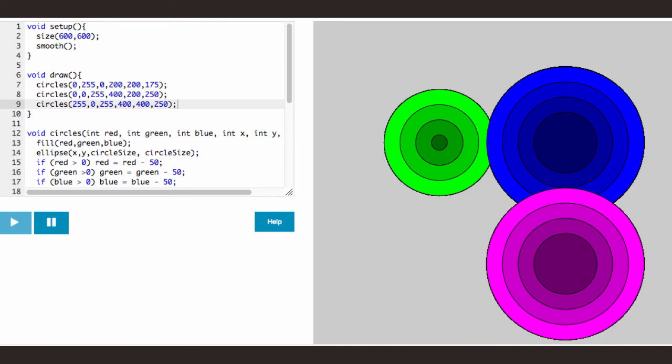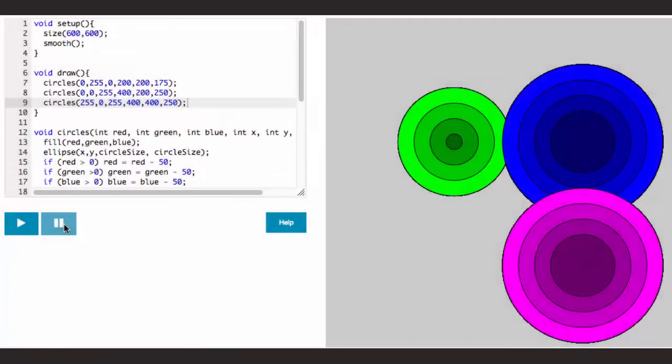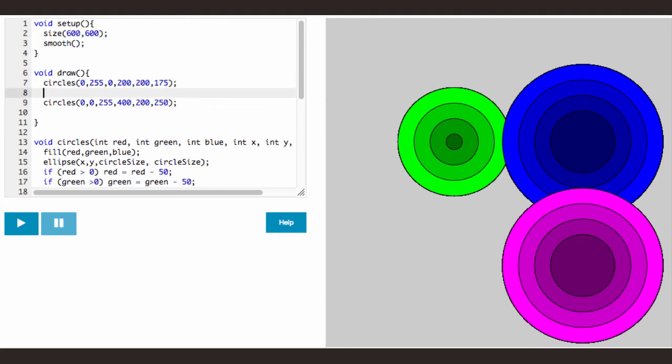The same ideas about statement orders apply here as well. If a function, in our case the one drawing purple circles, is called after another function, say the blue circle drawing one, then the results of the last function will be drawn on top. If we want the blue circles to appear on top, then we will have to call the circles function with the bluish arguments last, like so.